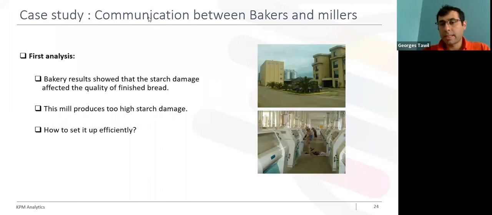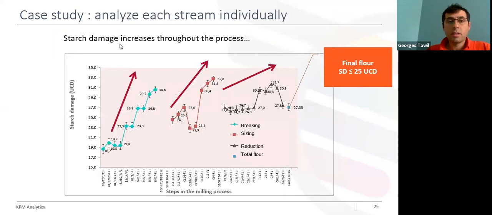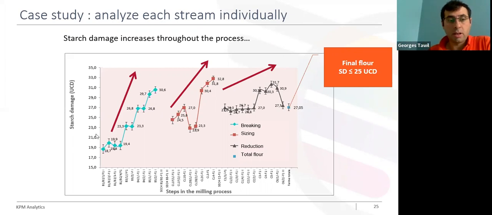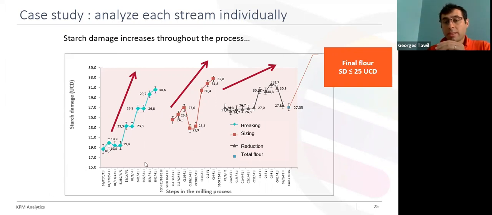As we saw in this example, the conclusion was that this mill facility was producing a high amount of starch damage. The second step was to see how the SD-MATIC can help the miller control and adjust its milling process. To do this, we first analyzed the starch damage for each stream flour. As you can see on this chart, for breakage flour, sizing, reduction, and total flour, the amount of damaged starch increases as the milling process progresses, reaching a value of 27 for the final flour — which is higher than the target range of 21 to 25 UCD.